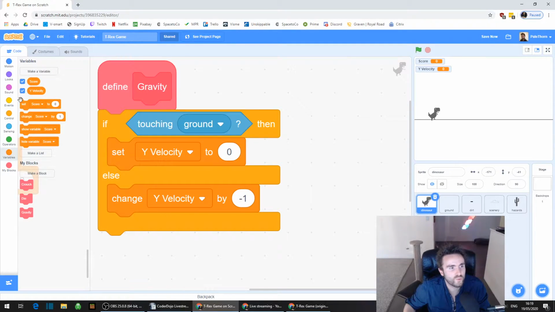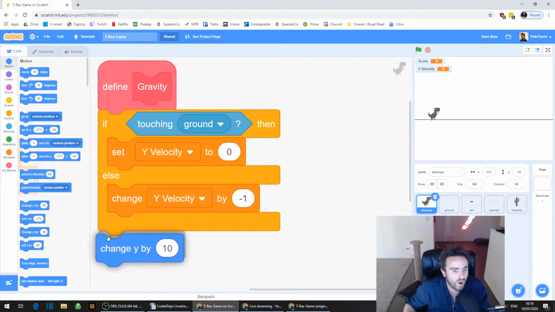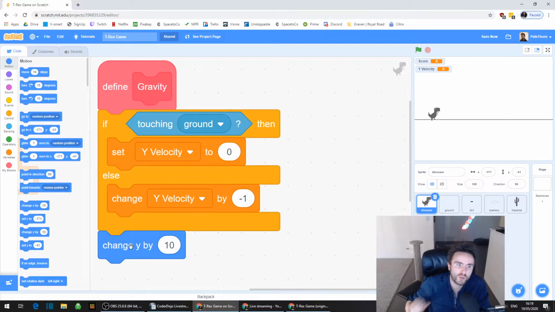So then we're going to do one last thing. We're going to go to motion, the dark blue category in the top left corner, and we're going to grab a change Y by. And it'll say change Y by 10. Grab that out, and put that on the bottom of the code. So not inside the if or the else, after it. Comes right after it, on the bottom.